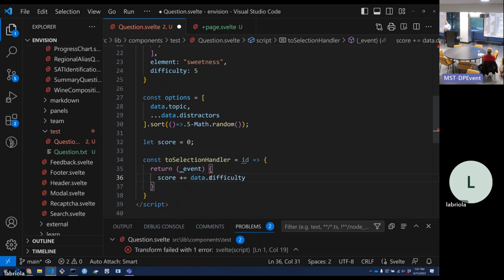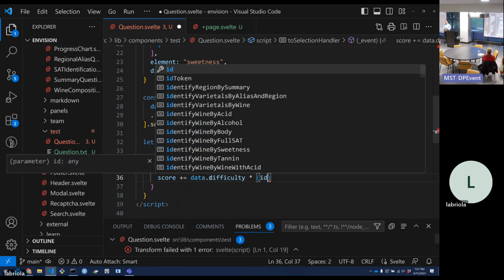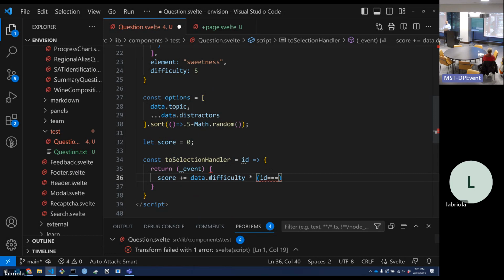Sometimes we should go down in points. So we'll multiply it by something like this. We'll say if the ID that we happen to get is equal to the right one, then we'll multiply it by 1. Else we're going to multiply it by -1. Okay.